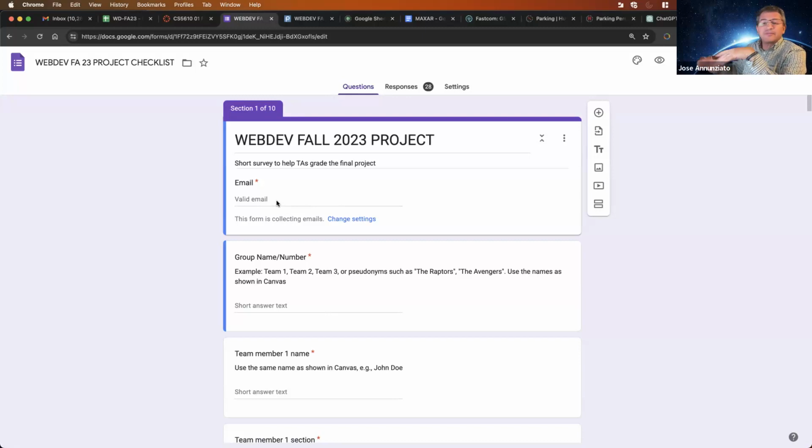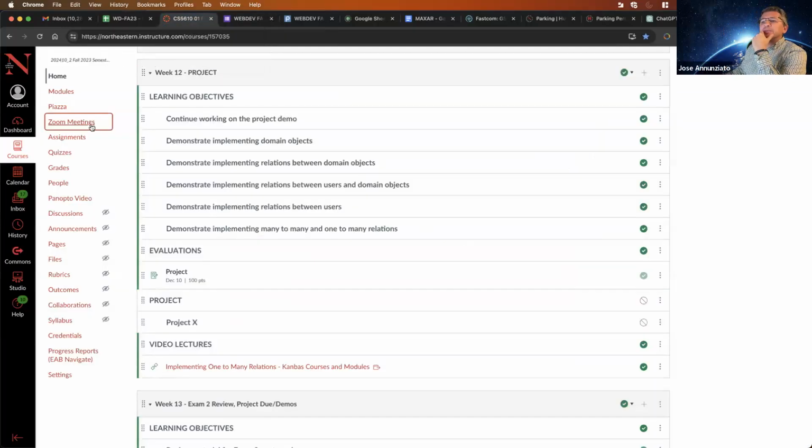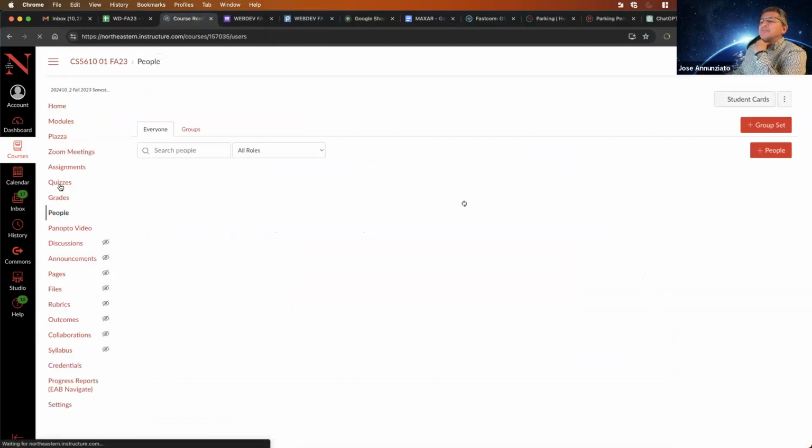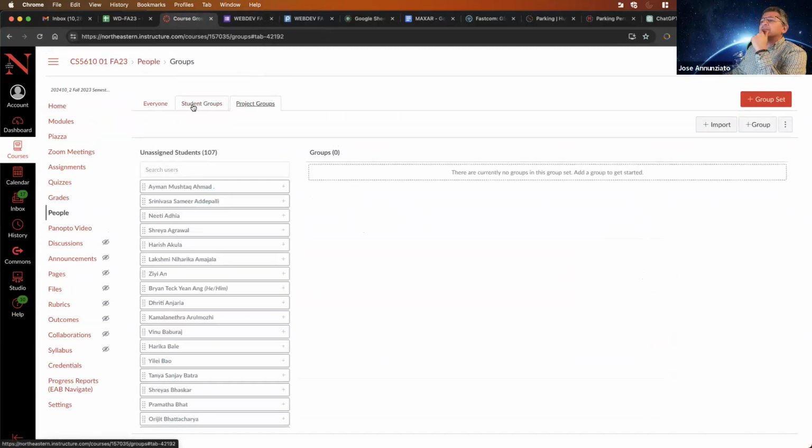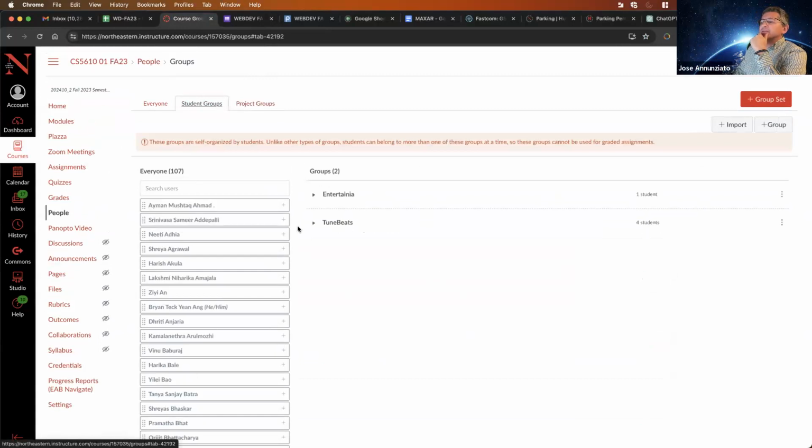But basically, the first part is fairly simple. You do need to create a group, right? If you go to your Canvas, you go to People, and you go to Groups. You can create groups here, and it looks like several students have already done that.